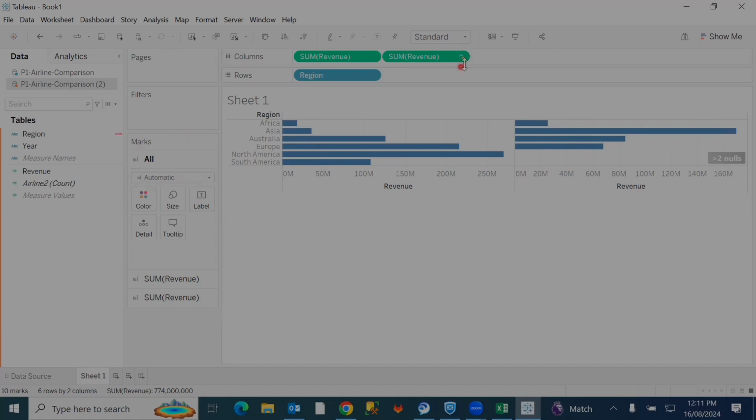And if you notice the orange color here, you can see that this is the secondary data source that we have. The blue color shows we have this as a primary data source, and this is a secondary data source. Whenever you see this orange color, it represents the secondary source. So now we have this data as well.